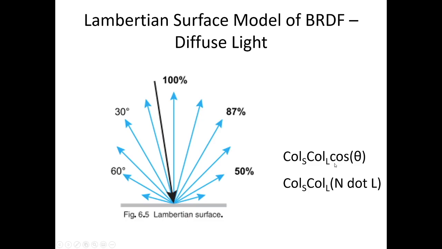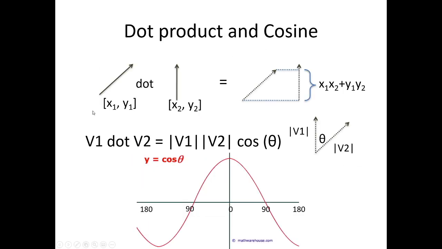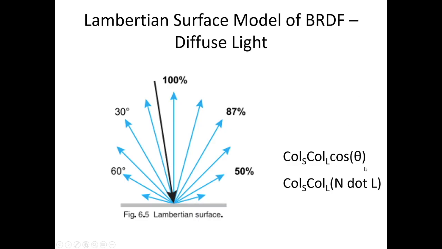Now, it turns out that if both n and l are unit length and only represent a direction, which is all we care about, because we only care about the direction of the light and the direction of the surface. We don't really care about any other sort of distance involved here. So we remove all distance and we just say the normal direction, which is a unit length vector, and a unit length light. When we dot them, we get the projection. The dot product is a projection. It is also essentially the angle between them. It's actually the cosine of the angle between them.